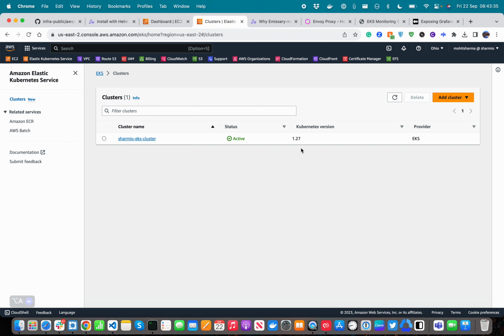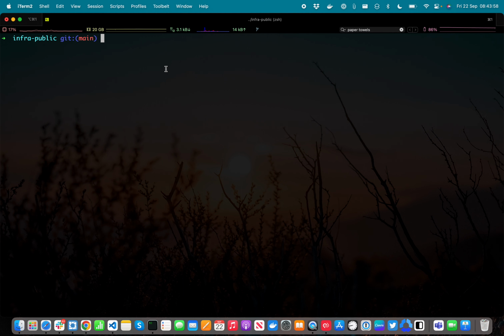Keep in mind the cluster can be cost consuming, so depending upon what sort of workloads or node group types you're running, it might be a little expensive as well. Please bear your cost in mind and put in some sort of CloudWatch billing alerts, so that if you reach a certain threshold, you get alerts and you can stop the service or destroy it completely if it's a complete test environment.